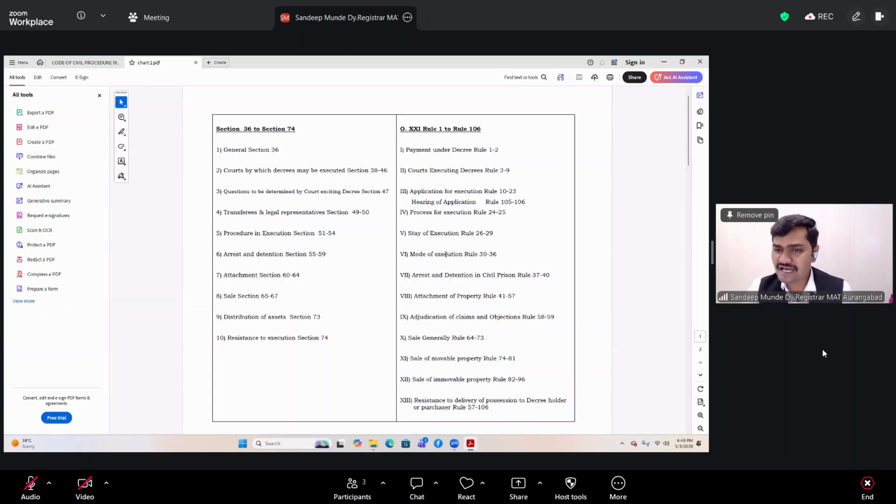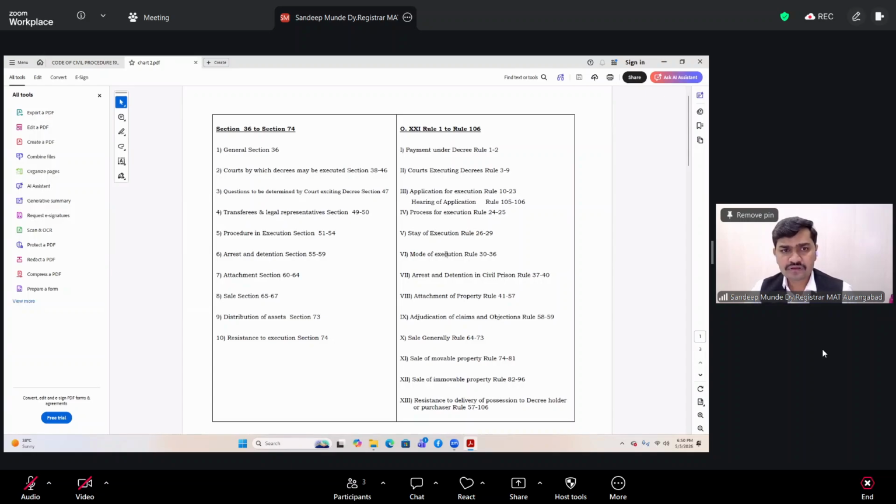Similar provisions are under Rule 37 to 40 with regards to the arrest and detention. 37, discretionary power to permit judgment debtor to show cause against the detention in prison. It is a discretionary power vested with the court that he may be asked to show cause, if you are not complying with the decree, why you should not be committed to the prison. Warrant for arrest to direct judgment debtor to be brought up. Subsistence allowance, 39. 40, procedure on appearance of judgment debtor in obedience of the notice after arrest. If he appears and if he fulfills the decree, then the court will not ask him to go to prison.